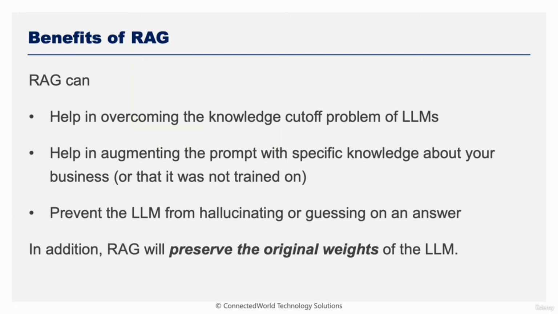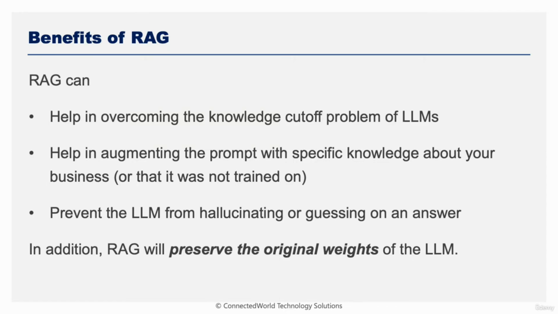So what are the benefits of RAG? RAG can help in overcoming the knowledge cutoff problem of LLMs. As you know, the LLM is trained on a vast corpus of public knowledge, and there is a cutoff date for the training. So it will not be able to tell you anything about what happened after the training date. This is because of the knowledge cutoff. The LLM can overcome the knowledge cutoff using the RAG architecture that we will discuss shortly.